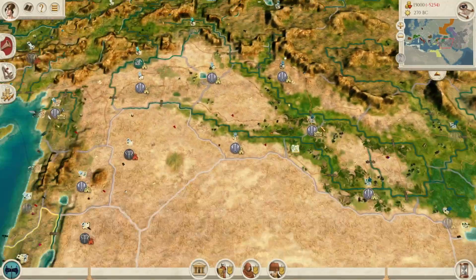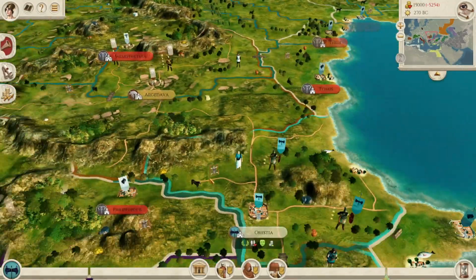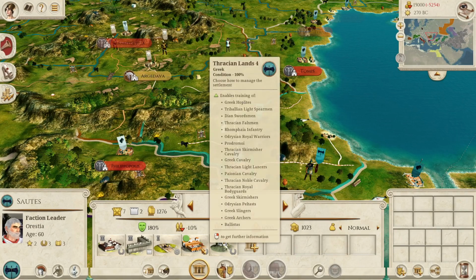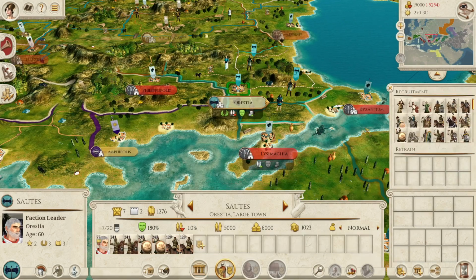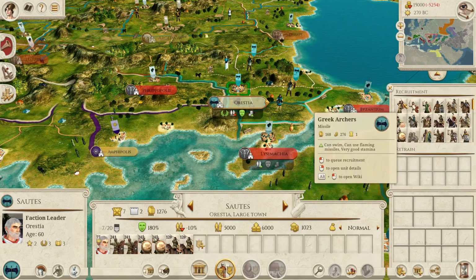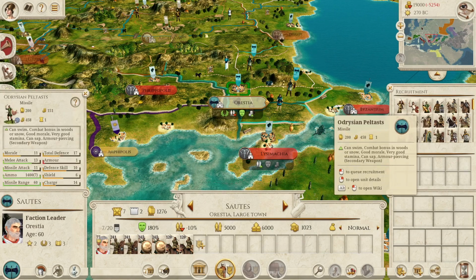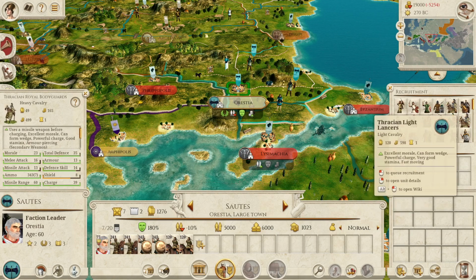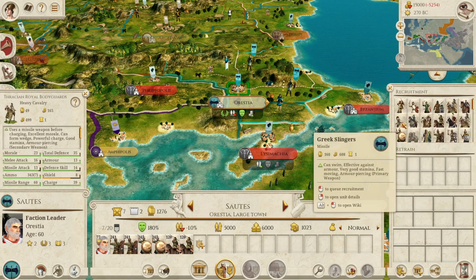Another thing of note about this update are the rosters. And which kingdom was I playing as? So, if we have some basic Thracian lands here, which acts as a sort of barracks building, you see you can recruit a ton of units. There are Greek archers, Greek skirmishers, Odrysian peltasts, Tribalian light spearmen, Thracian royal bodyguards. Of course, this is actually the generals unit. In Roma Surrectum, you could recruit generals, and you can recruit them here as well.